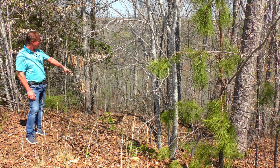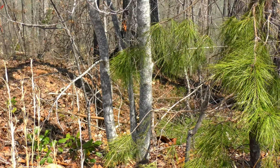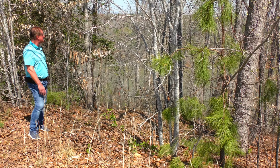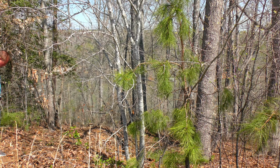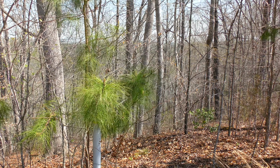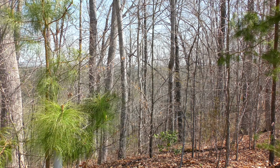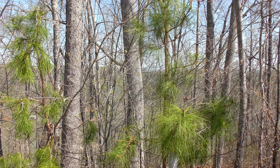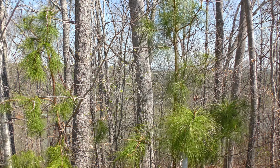From up here, you can even see right below me, there's a septic dig on this property. So this is one of the lots that they actually tested to see how it would do as far as septic systems. But when they opened this development up, they sent out a letter basically that said every lot in here could get a septic system. You just had to apply for it. So anyway, let's head down to the build site where I see it.